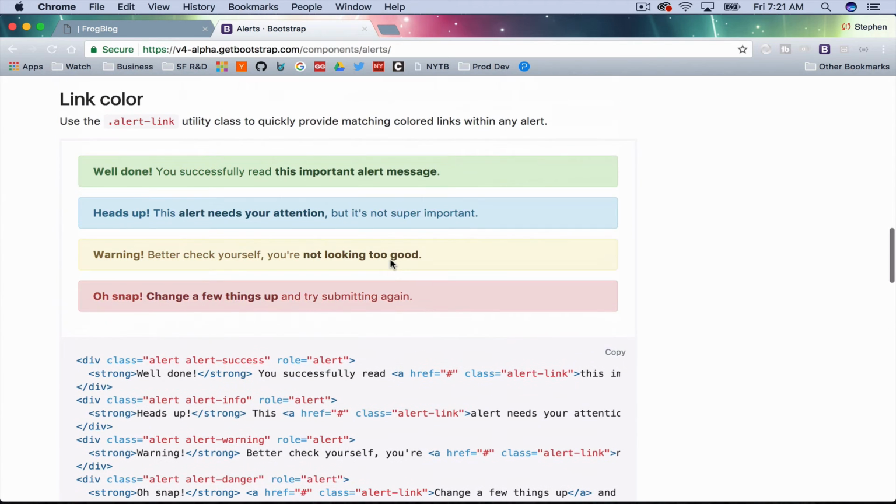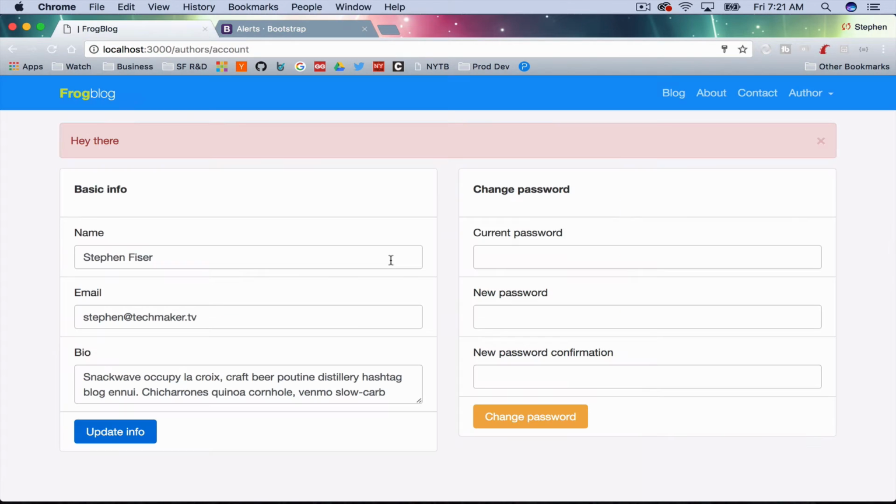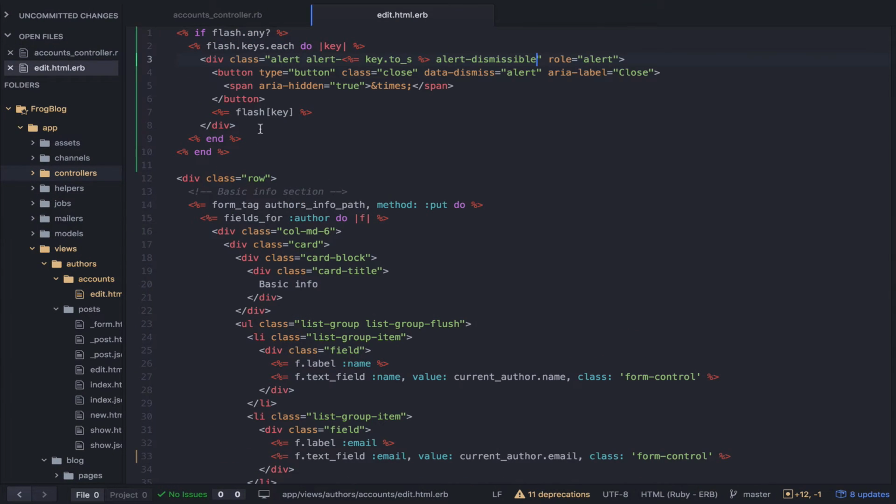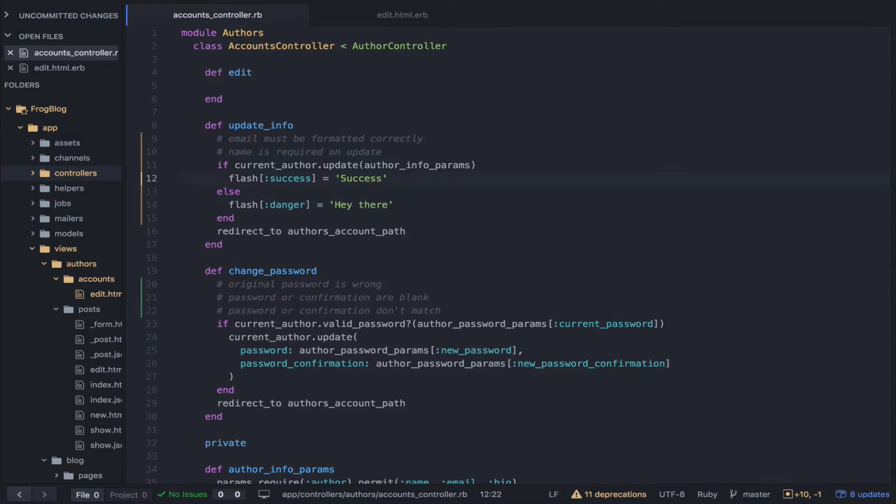And really, we can extract this code into like a little helper or something, not really helper, more of a partial, and include it across the site at the top, and then no matter where you are, you get the appropriate messaging. And we may do that later. For now, the main thing I want to do is flesh these out. Select successfully updated, successfully saved.